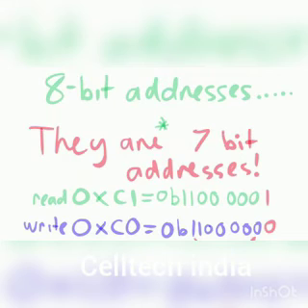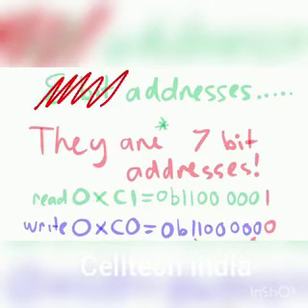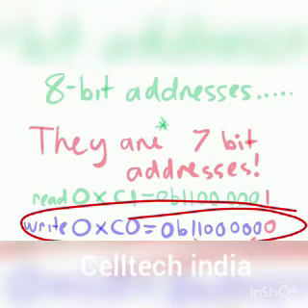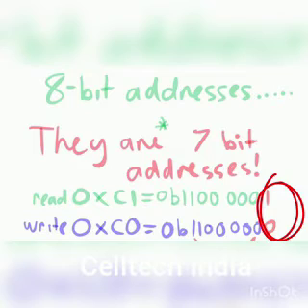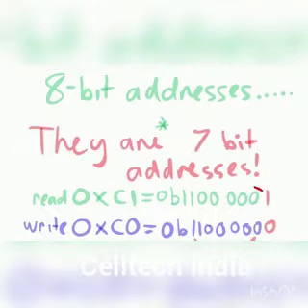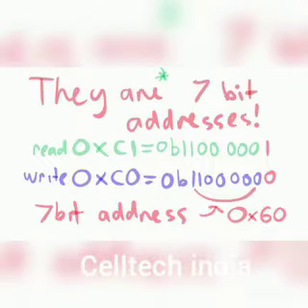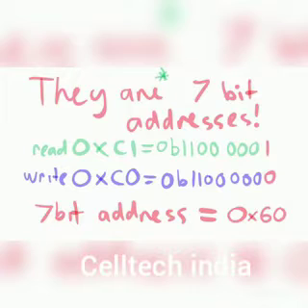Now, there are some devices that claim to have 8-bit addresses, but this is usually a device that says it has 2 different addresses, where the read address is this and the write address is that. Notice that the least significant bit is the only thing that changes in these addresses. This effectively means that even though they say it's an 8-bit address, it's actually a 7-bit address. You can take the version of the 8-bit address and say it is the 7-bit address.